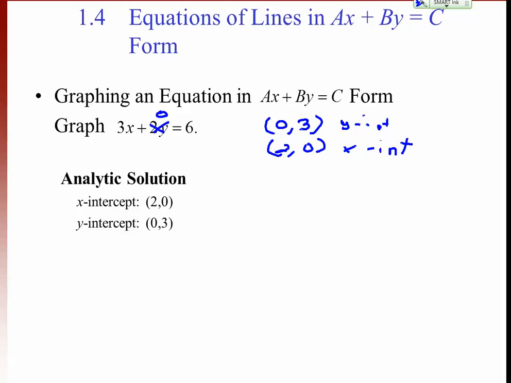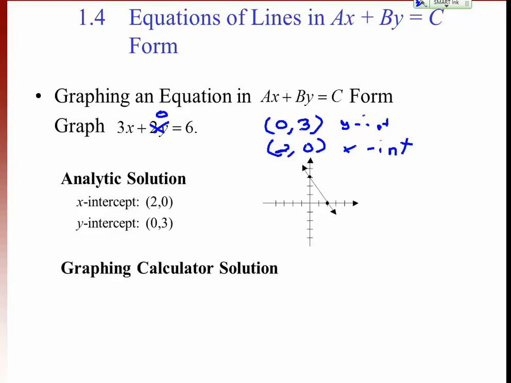So the x-intercept, y-intercept. If we have those two intercepts, we can just plot those 2 points, one on the x-axis, one on the y-axis, and draw a line. Okay, so we just plot them like that. It's easy to graph an equation when it's like this. So that's the beauty of the standard form. It's easy to graph the line.